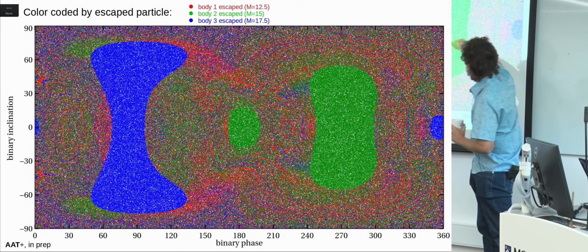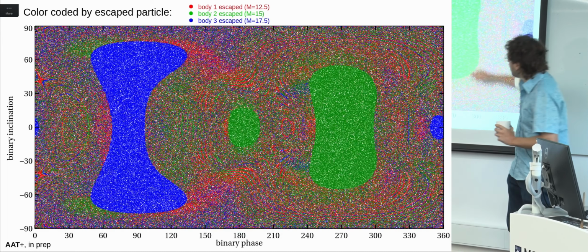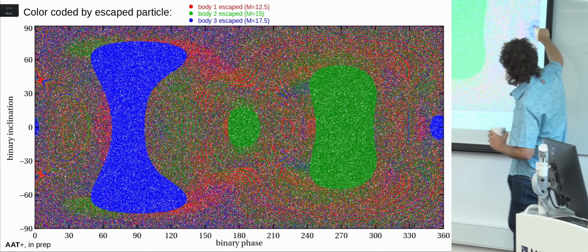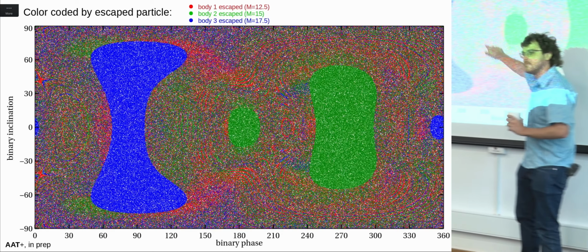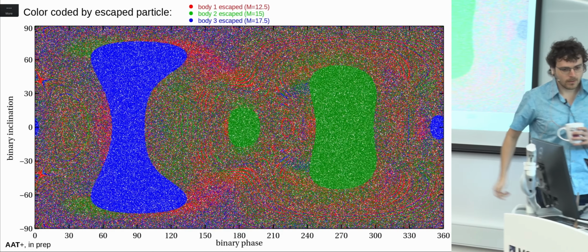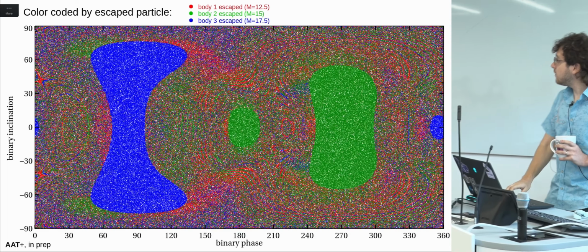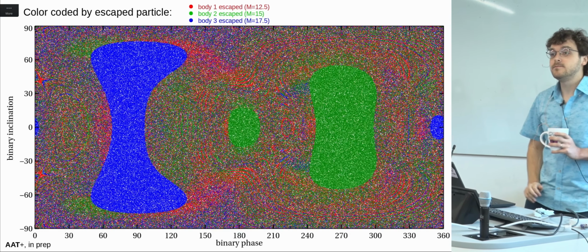Which means if we take an interaction here, and I change the phase by a very large amount, you always have the same final outcome. So here, the three-body problem is not chaotic. Here is not. Here is not. Here is not. Is it here? Maybe. Maybe. And you see also this correlation in the lifetime of the system.